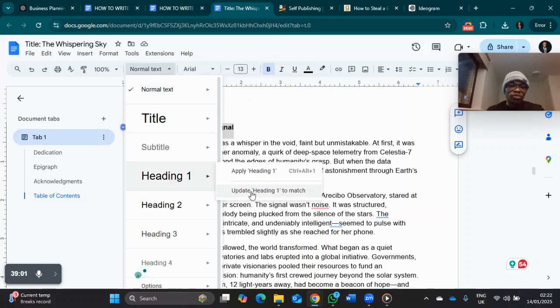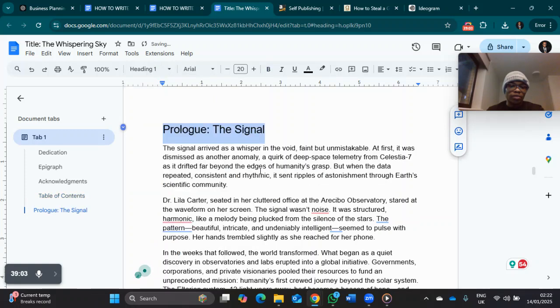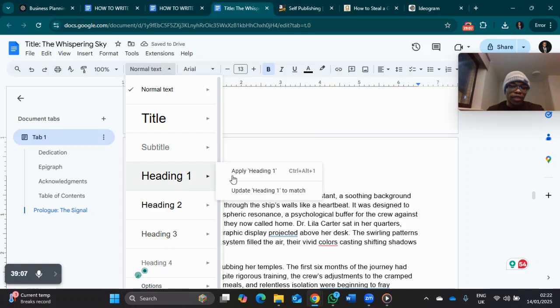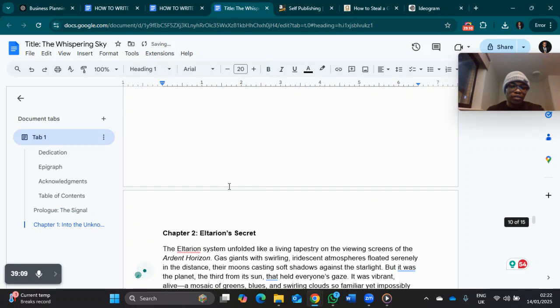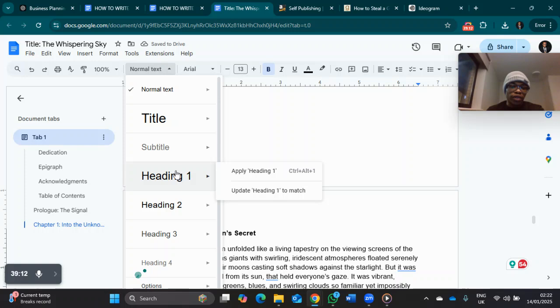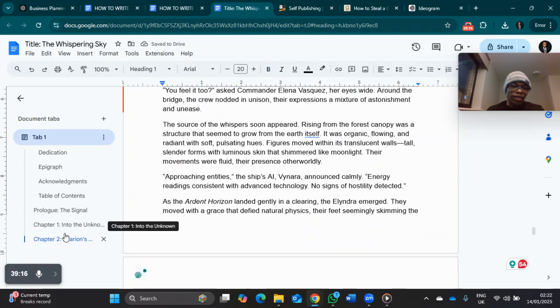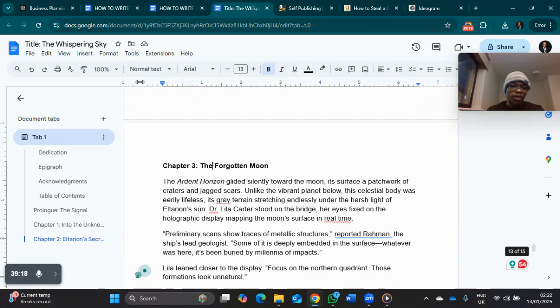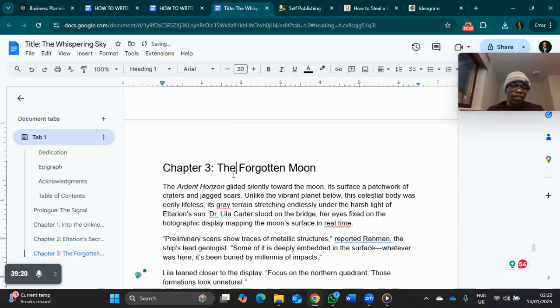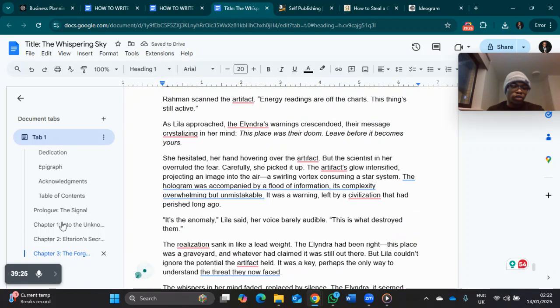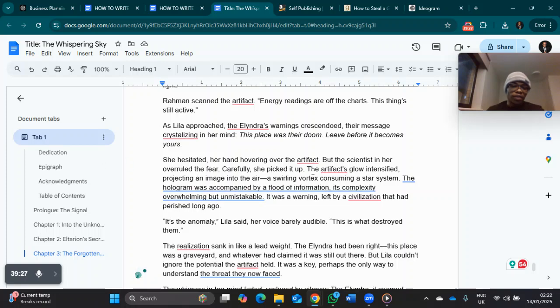Right. So, nonetheless, we are just going to make this all chapter headings. So I'll just turn this to heading one. I'll just apply heading one like this. Come to this. You do the same thing for all of your headings. And you can see that as I'm applying them, they are reflecting here. So that's all I just need to do. I'll click on that, apply. I think that is all we have for this book. But for yours, make sure that you have everything written.